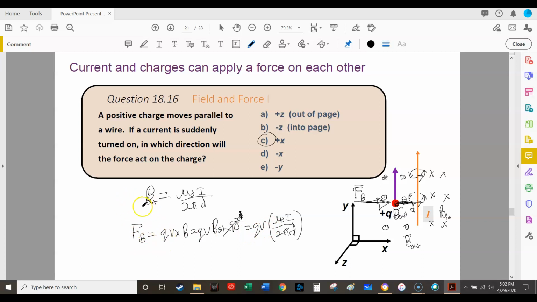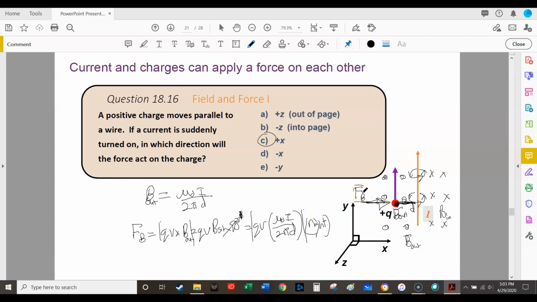You have to then start to combine the magnetic field created by a current acting on the charge. This is the magnetic field created by the current at this point right here where the red dot is, a distance d away from the wire. Okay, so that's that d distance, right? And this is QV cross B. So that's Q, and we should probably put absolute values around all that stuff. So that's what you do. And the direction of that force is going to be to the right. So this is how you would quantify that.